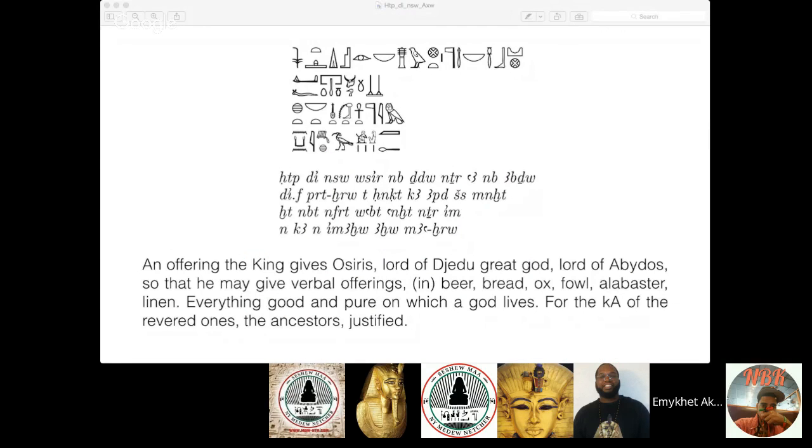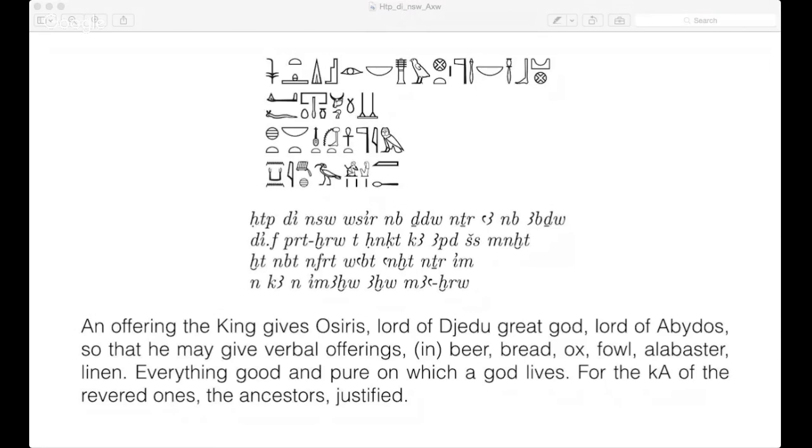All right, Dua. So I will go ahead and do a recitation of the offering formula, and this is what you have on your screen at this moment, and there's 3 sections to it. The top section is the offering formula written in Seshew mdw-ntr, or what is known as hieroglyphic. The middle part is the transliteration, and you can see with diacritic marks. And then the bottom part is the translation, which is in English, of course.